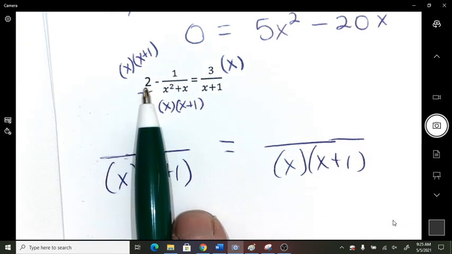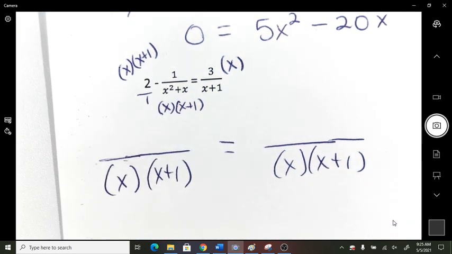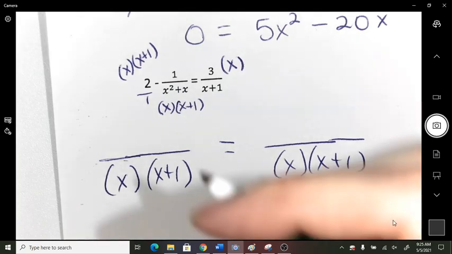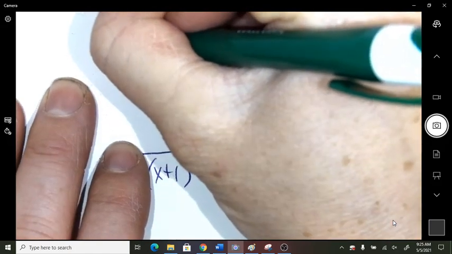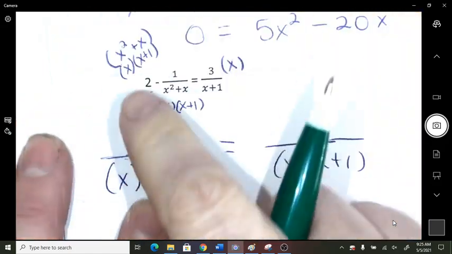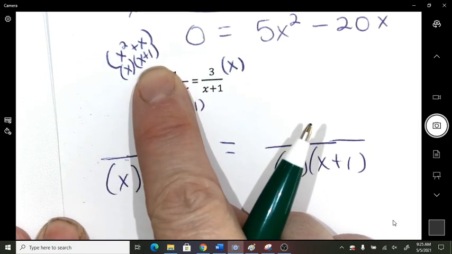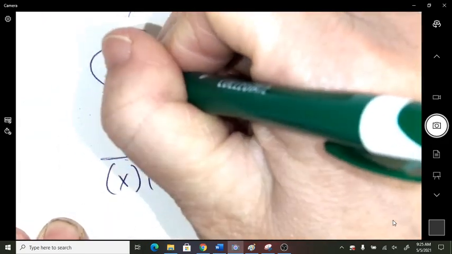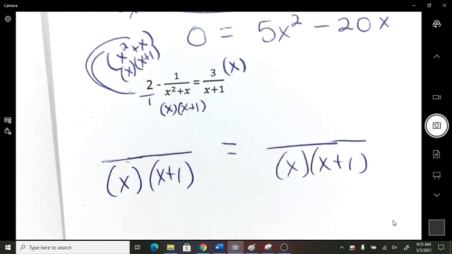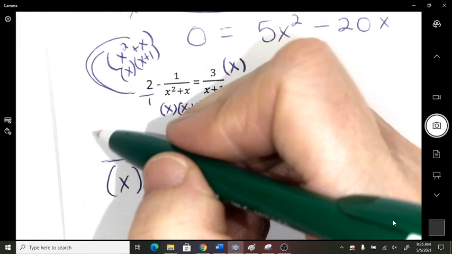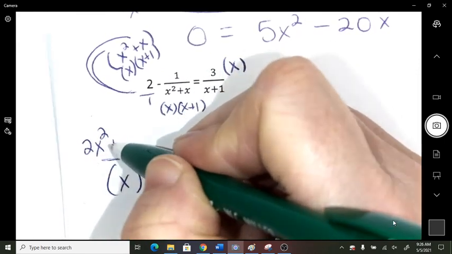Okay, so here is this times this times this. So, 3 things timesing. So times 2 of them, finish, times it by the other thing. So I'm going to go here. That times that makes x squared plus x. And then I'm going to times it by 2 after. So those are the 3 multipliers put together. So 2x squared plus 2x.